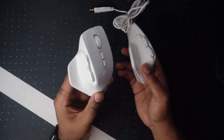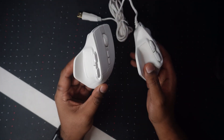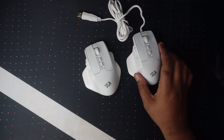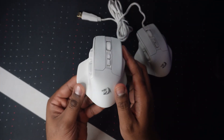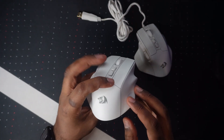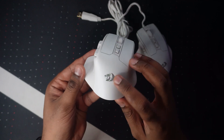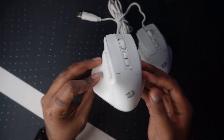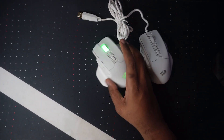For what you're getting here — the Bullseye retails for under $30 and the Pro retails for $40 — I think the ergonomic shape, the differences in sensors, and the overall scope of both mice make them a really compelling option for those who want a gaming mouse without spending a lot of money but also prioritize comfortability. I also didn't mention that both mice do have RGB — on the scroll wheel, on the Red Dragon logo, and on the bottom there's a nice diffused RGB that looks really, really good. Both of these mice are very good, compelling options for those who don't want to break the bank and love the ergonomic shape.